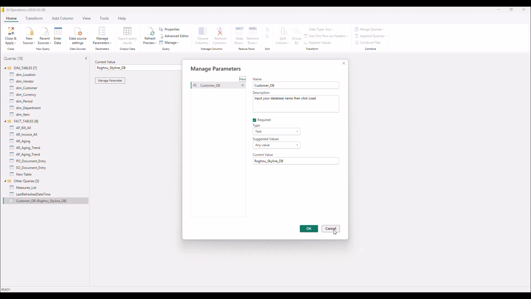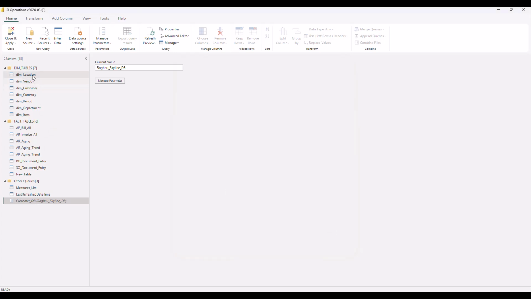The way that this parameter is being used is when we save our file as a template and our clients open that template, they will get prompted to input their database name. So this parameter here is what prompts them to input their database name, and this parameter is incorporated in the various table queries. So let me cancel this really quick.